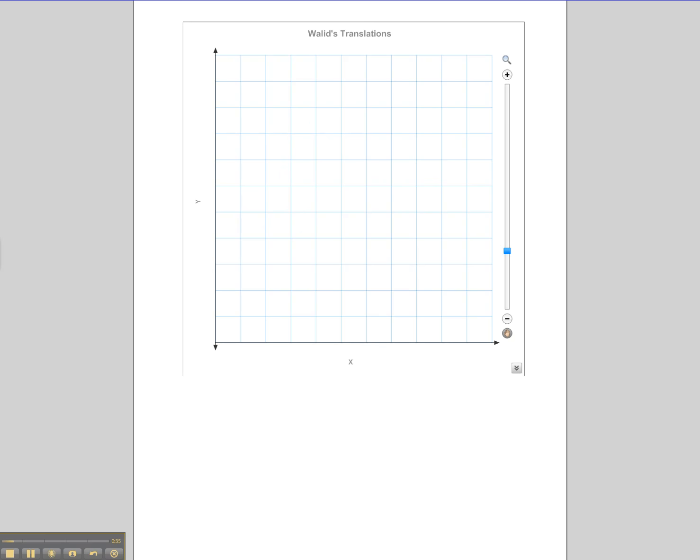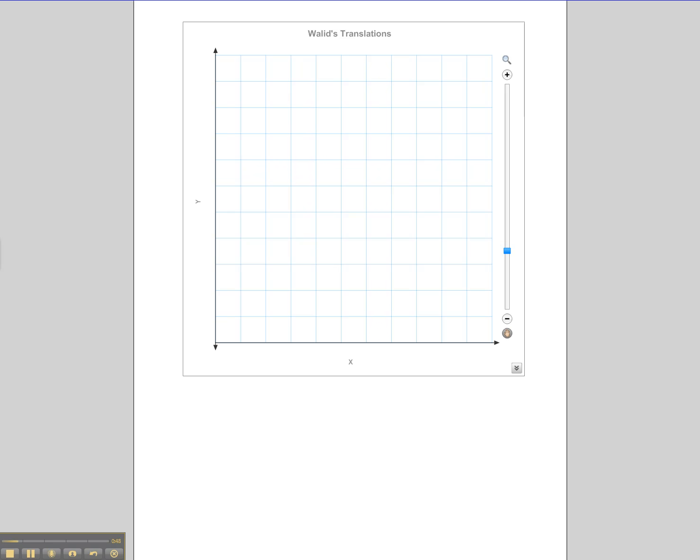In our textbook, we ask, where will the triangle move when Walid and Tara use more than one translation, reflection, or rotation? Walid and Tara are using software to design a logo for their band, which they call the Triangles. They can translate, reflect, and rotate the shapes with their software. We can do this with our smart software quite easily, and hopefully you'll get a chance to play around with this as well.